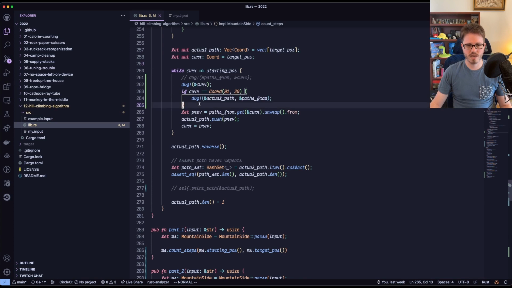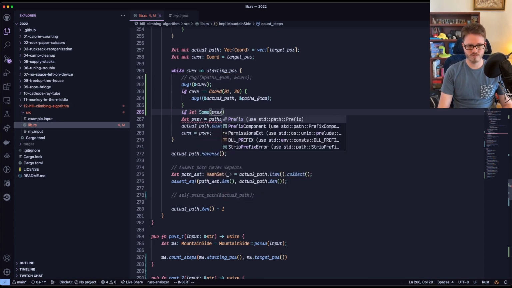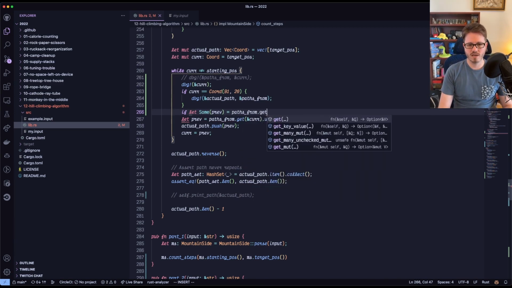So I guess the path here would be like, if let Some previous equal paths from dot get the current one.